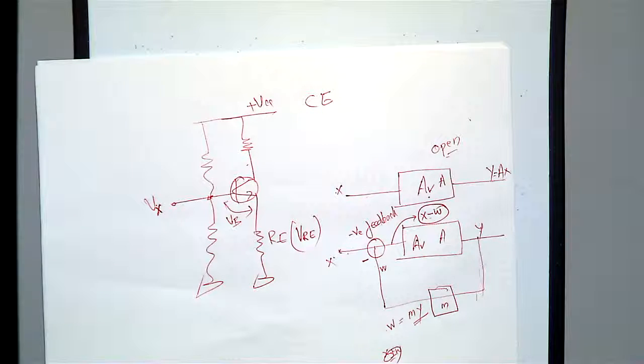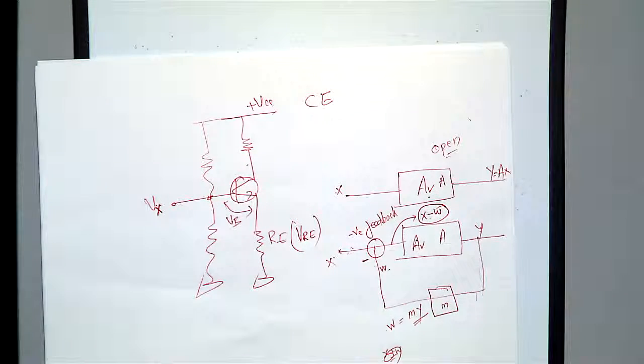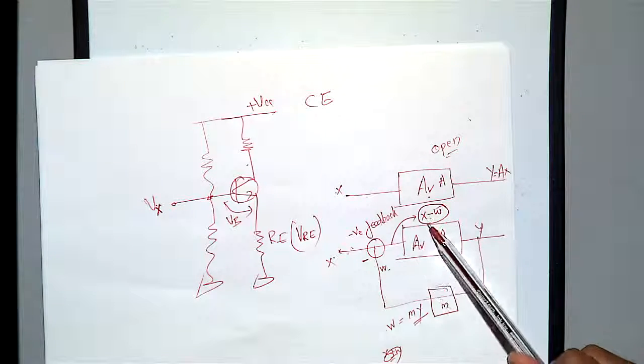If it is negative feedback, we have so many advantages. The circuit will be stable. Most of the amplifiers, like the op-amp, have negative feedback. With positive feedback, you add X plus W and increase the signal. An oscillator is an example of positive feedback. Then this is something similar to this one.